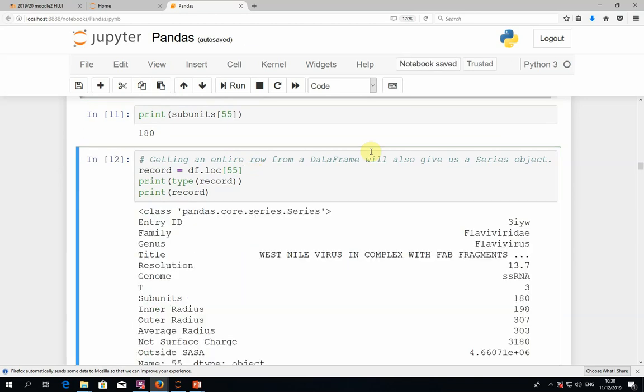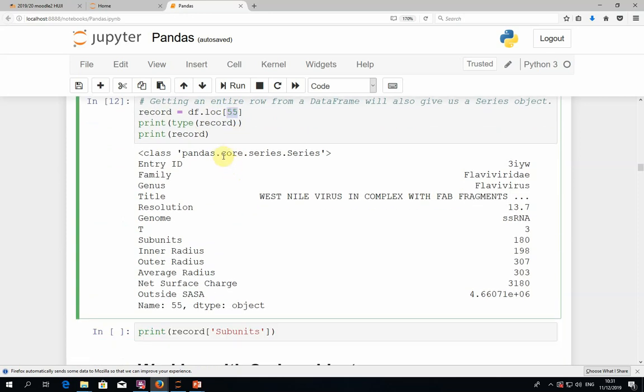Now you can also go the other way, like I said. Instead of querying a specific column, you can query a specific row within the data frame using the loc attribute and then the square bracket notation. So if you go to the location within the data frame of 55, again, think about it more like a dictionary than a list, you will get the values of the 56th virus.